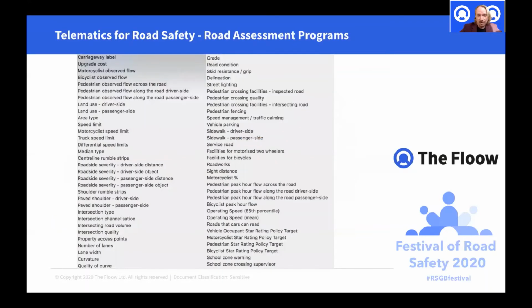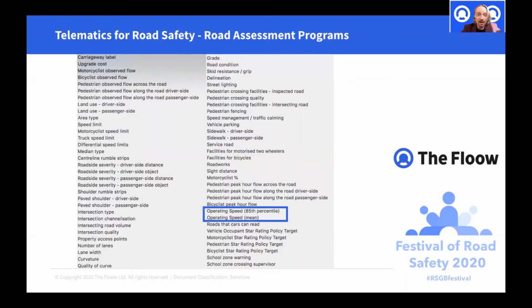The road assessment programs themselves that we undertake in this area focus primarily upon the gathering of information to indicate what could be fixed about the infrastructure. And obviously there's lots of features that you can then look at in terms of the signage, the quality of the road, its visibility around corners and so on. And all of these features are used in road assessment programs with prior correlations to known risk that can give an estimation for the likelihood of accidents.